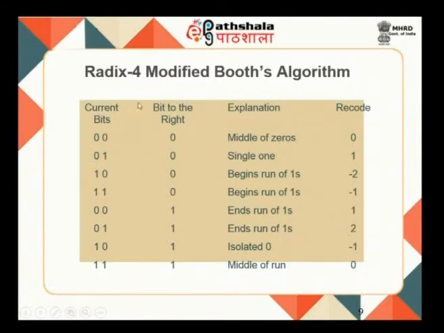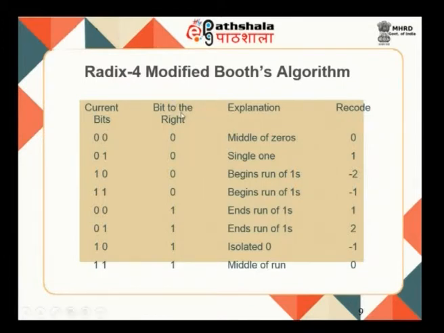Now, this is again a modification of the Booth's algorithm. Booth's algorithm is guaranteed to give you good results whenever you have a good Booth's multiplier. A good Booth's multiplier is one which has a sequence of ones or zeros coming. It is definitely guaranteed to give you a reduced number of partial products. Another important advantage of the Booth's multiplication technique is that it treats positive as well as negative numbers uniformly. All you have to do is, whenever a negative number is to be represented, you represent it in the 2's complement representation and perform your multiplication operation just the same way.